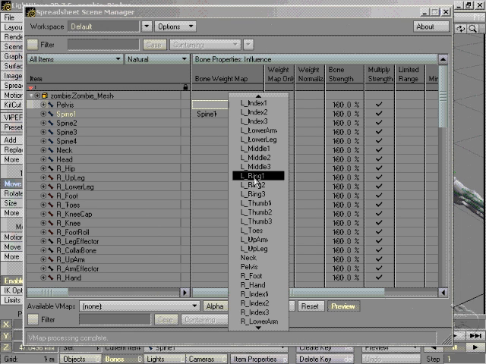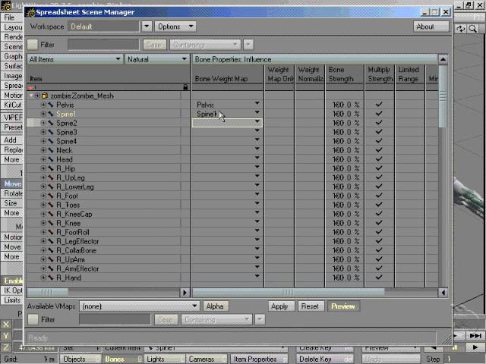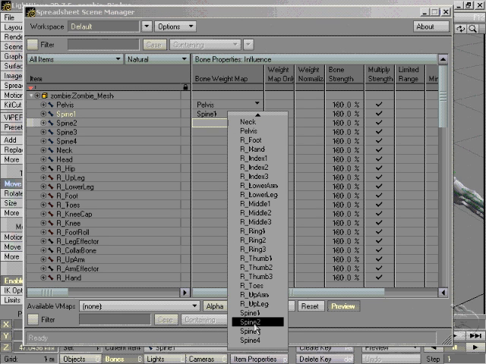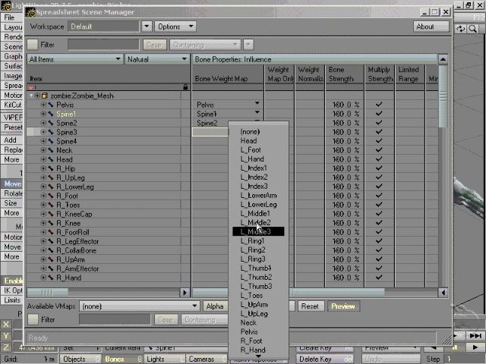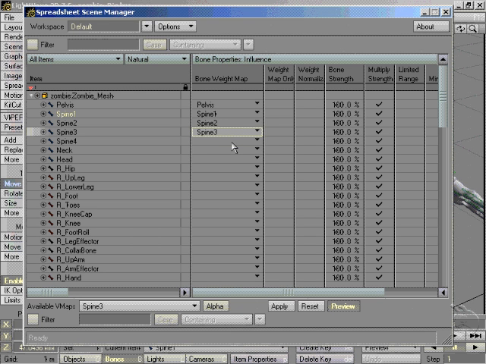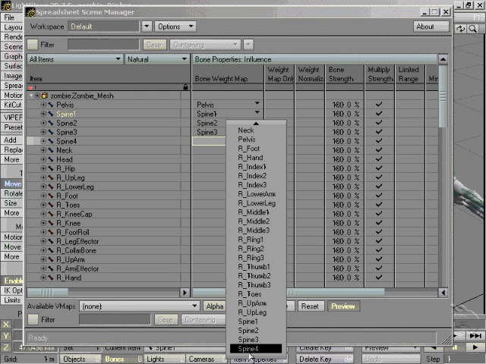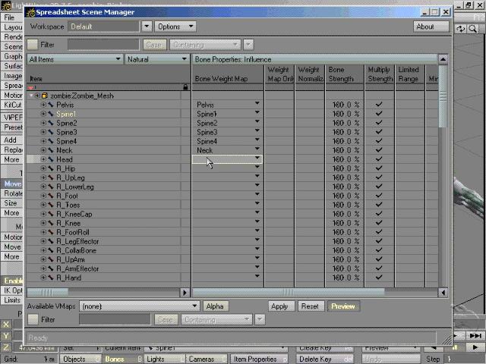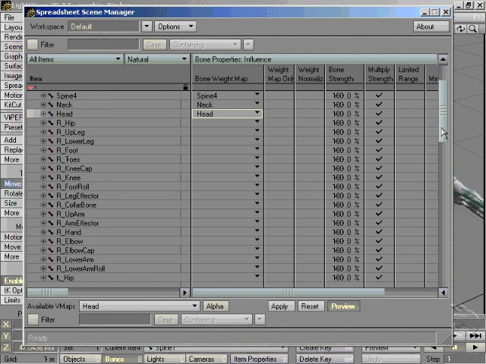First I'm going to select the pelvis, and we've already done spine 1. Then I'm going to select spine 2, spine 3, spine 4, and then I'm going to select the neck, and then the head, and then we get to the right hip. Well, there are several bones that we created, if you remember, in our skeleton that actually serve special purposes in our rig.